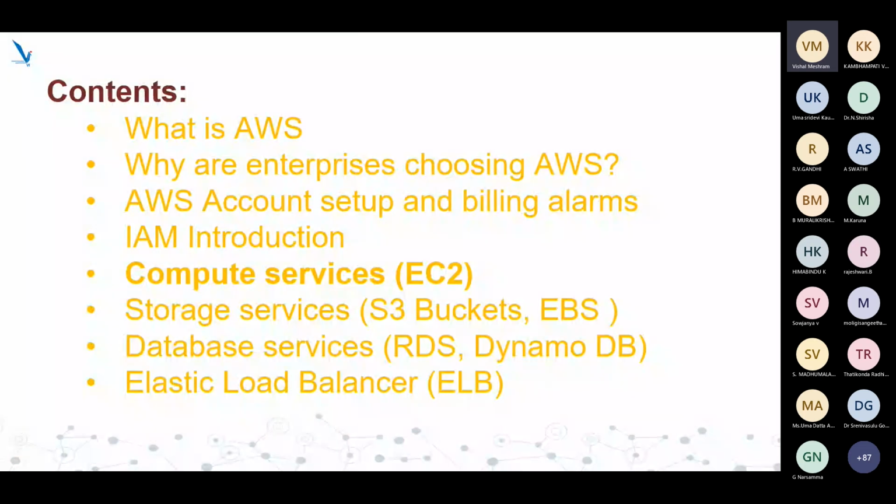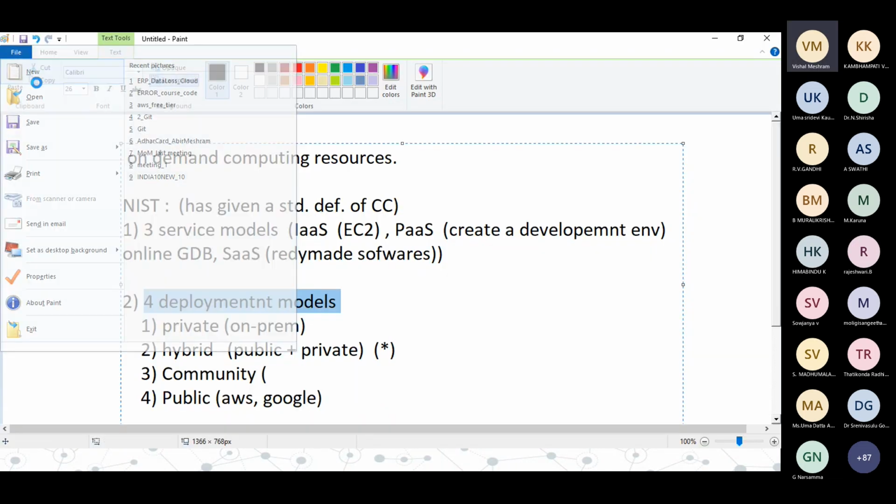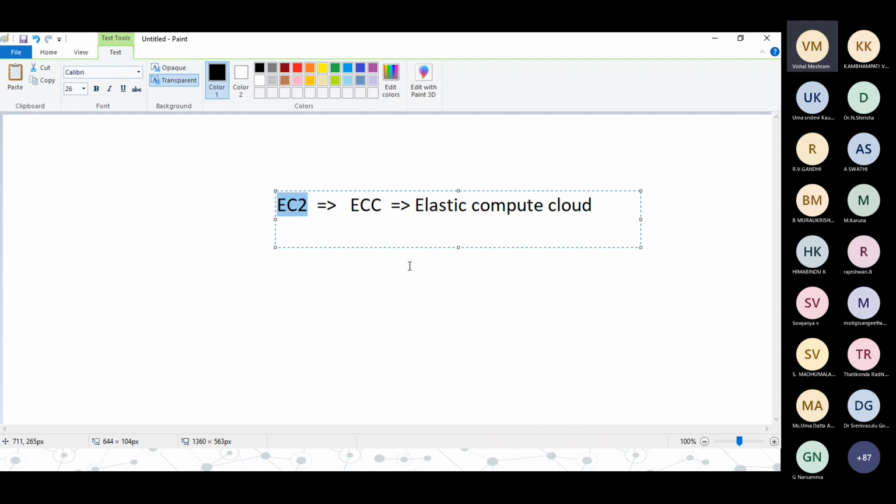All right, now this is another important service, that is the compute service. EC2, first of all, let me explain this. What is the meaning of EC2? EC2 is nothing but two times C, and it means Elastic Compute Cloud. That is the long form of this service. They shortcut it to two times C, and use the EC2 service. It is one of the very core services which is used for computational power.